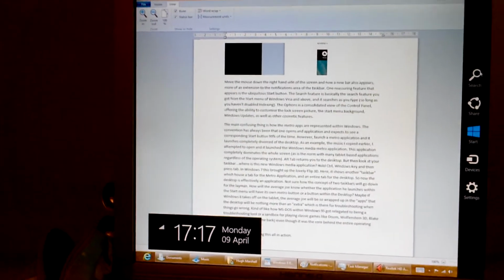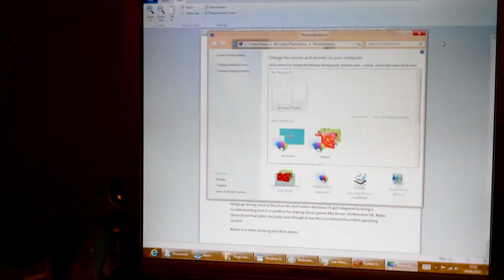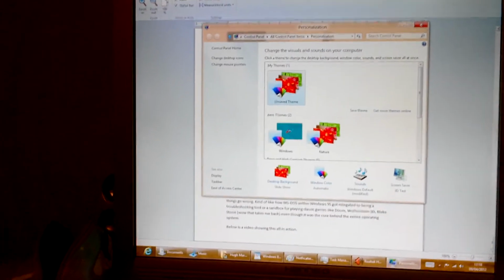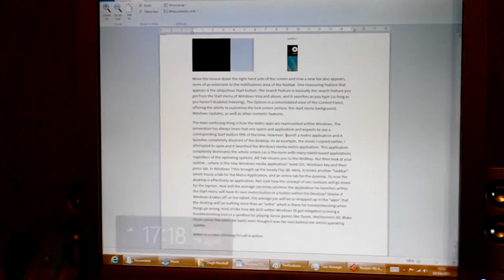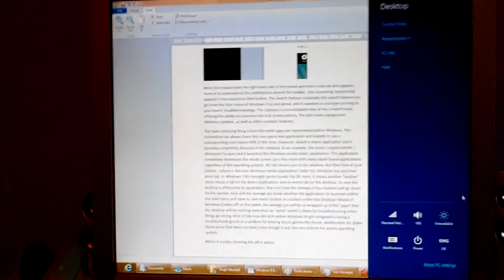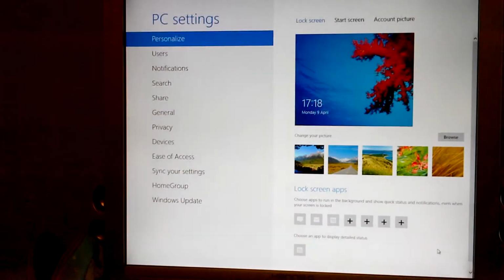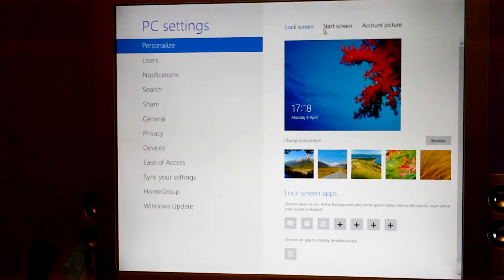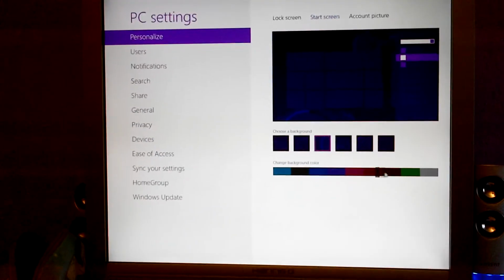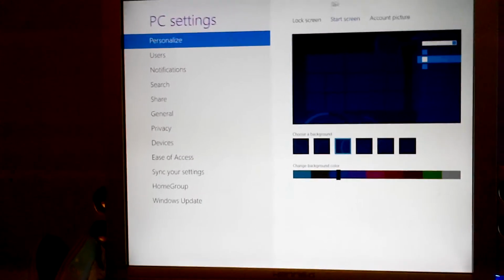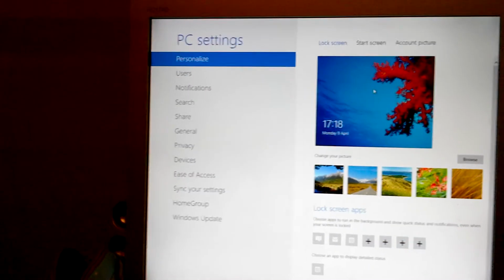Let's go back again. Let's go settings. And if you go to personalization, this is where the differences are. Actually no, it's not in here. See, already getting lost. Believe it will be more PC settings. That's where we are. See, here is where you have the lock screen, your start screen, where you can choose different colors for the start menu, as you saw that appeared earlier. You can choose your account picture. This is taken straight from our Windows Live, and you can have your lock screen.